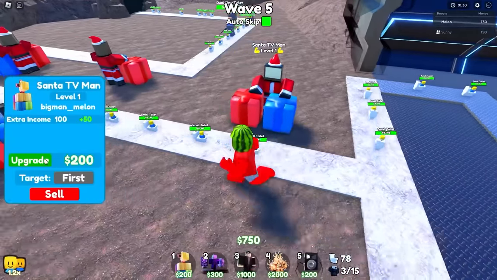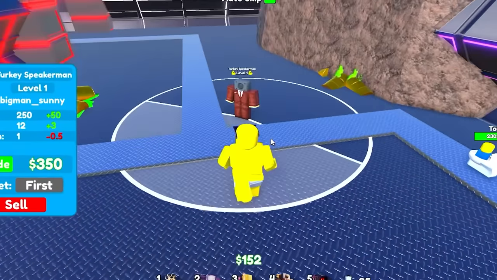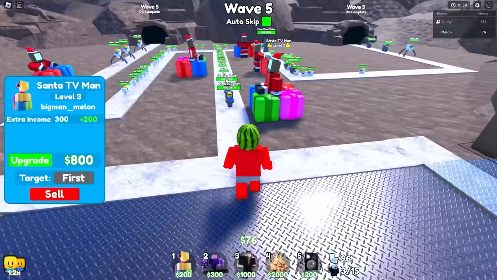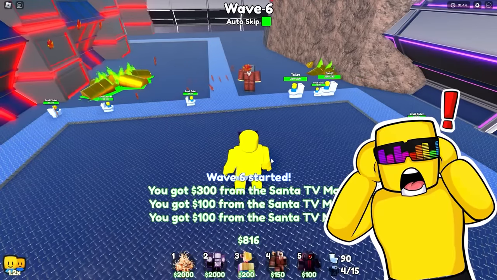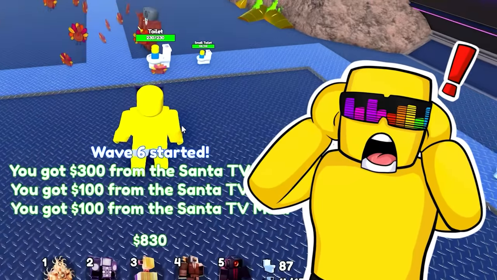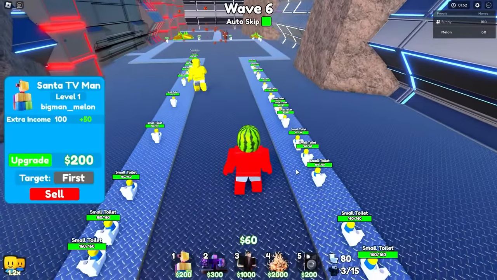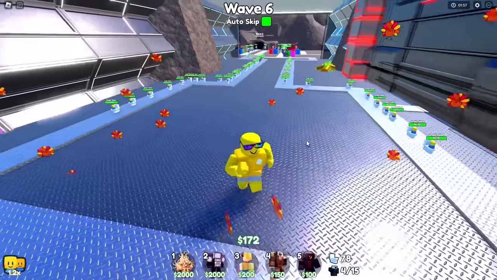You're welcome. Golly, Sonny, you're so annoying sometimes. Well, golly, gee willikers, my turkey speaker man is cleaning up. Look at these toilets get cooked. Bro, thank goodness we had him, or else we would be destroyed right now. Actually, Melon, that got close for a second there. These little guys are so fast. It's okay. The turkey will handle them all, Sonny. I believe in his strength. I concur. And wait until the front lines get more powerful.